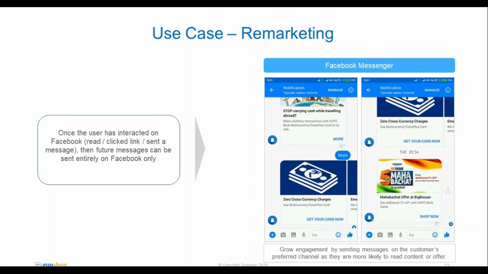So that's about it from the use cases perspective. I'm sure there are far more use cases that are still yet to be explored, but these were just a few that we thought were worth mentioning. So I'm just going to hand it back over now to Shreyans, and thank you. And Shreyans, you can take it back. Thanks.